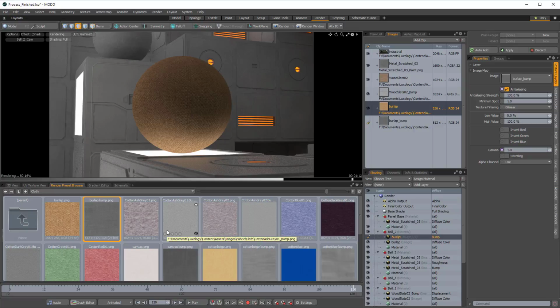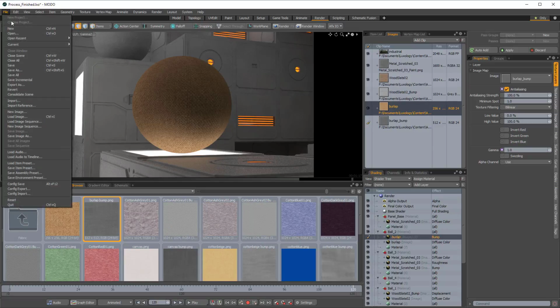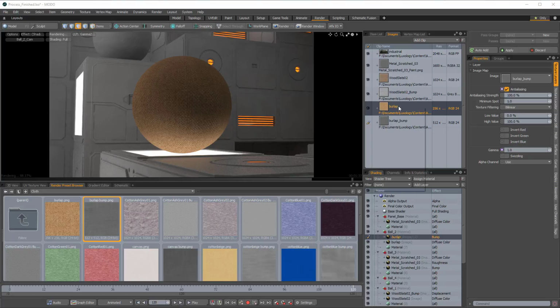Now, one other thing to note is anytime you do make changes to an image and you go up and save your scene, so you File, Save, or Save As, that's not going to save any painting that you've done to your image. So if you do make changes to an image, you'll have to either choose Save Image As or Save Image if you've already done a Save As, or you can do that right here on the image to Save or Save As.